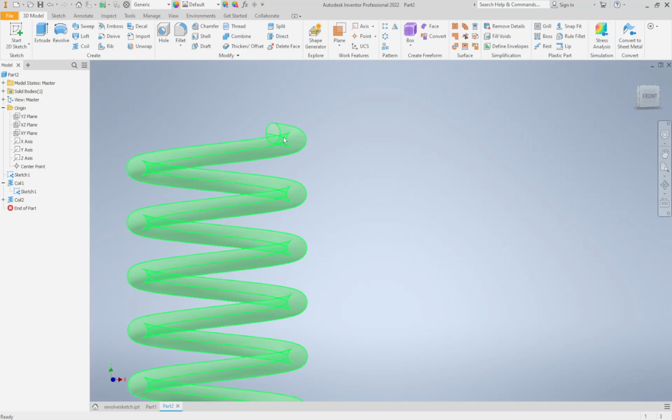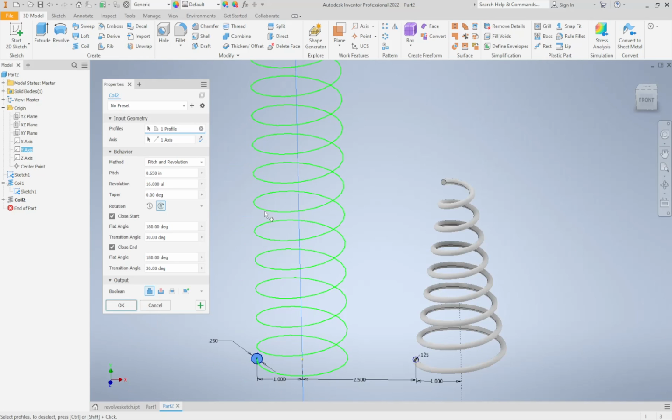So the last thing I want to point out is at the very bottom here. Once you already have a 3D feature in your part file, you can come in here and change whether it's going to be join, cut, or intersect, just like you can with the extrude command. You can join, which is what I did here, where it creates a 3D solid, or you could choose cut to cut out that 3D solid, or intersect, where it only keeps the overlapping volume between the two. So those are all options with the coil command as well.